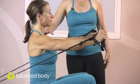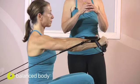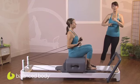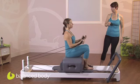And a lot of what that's going to do for the shoulder is just start to create more stability in the rotator cuff and more strength right around the joint, so that when you're doing anything more challenging, throwing, golf, tennis, whatever, you've got more strength and stability deep in the joint structure.